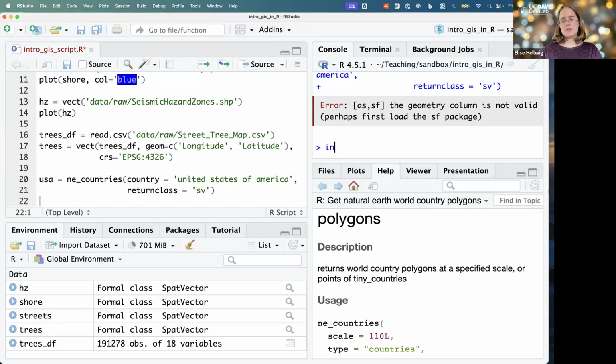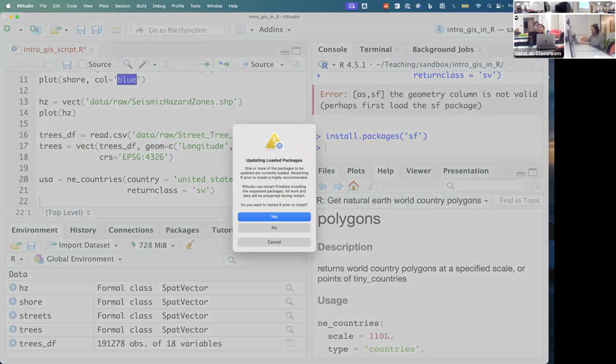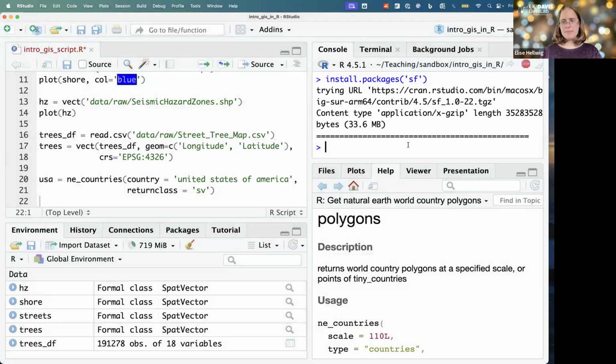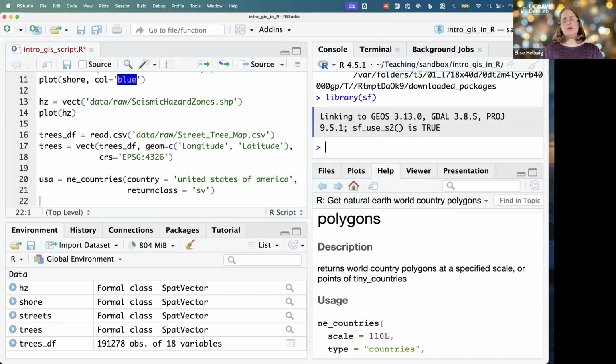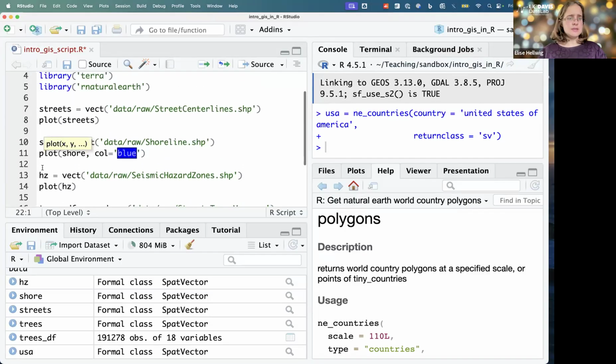So if you haven't, install that. And then library sf. Okay. Let's try this again. Okay, apparently you need to load sf before this works, even though we don't care about having an sf.